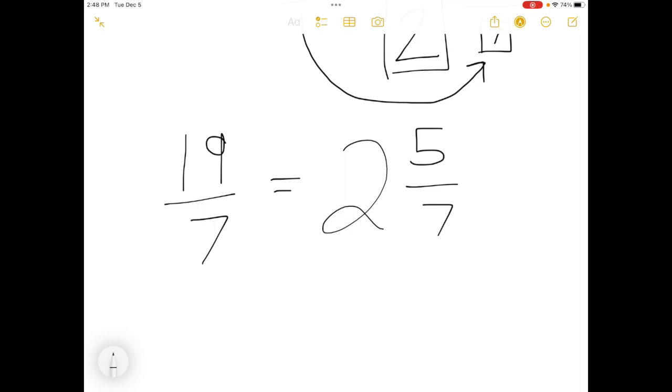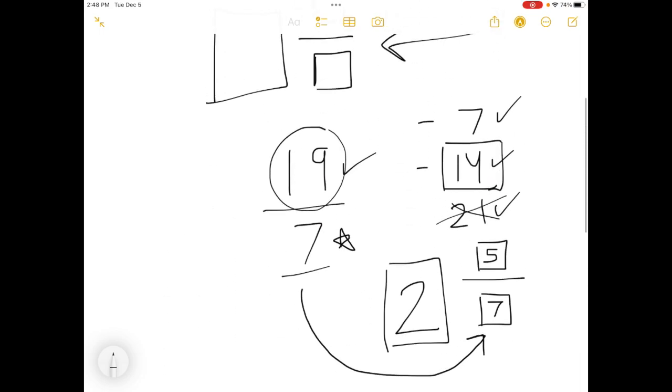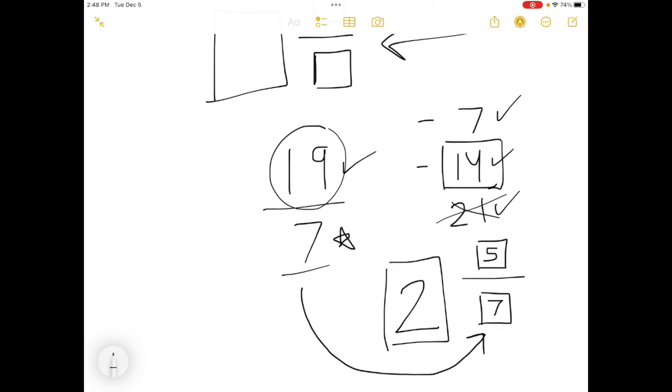Okay? So that's kind of an in-your-head version. Again, at the point of 5th grade, we should be knowing our multiples and how to quickly skip count from whatever our denominators are to try to hit that numerator. And then there's a quick little subtraction problem that you'd have to do, like 19 minus 14 in that situation.